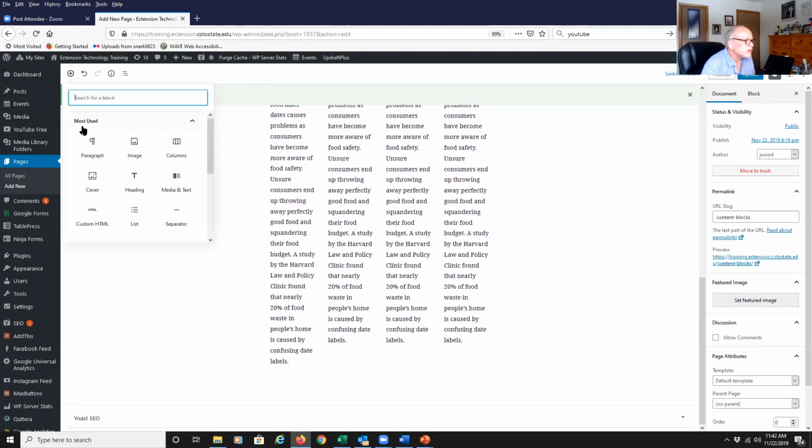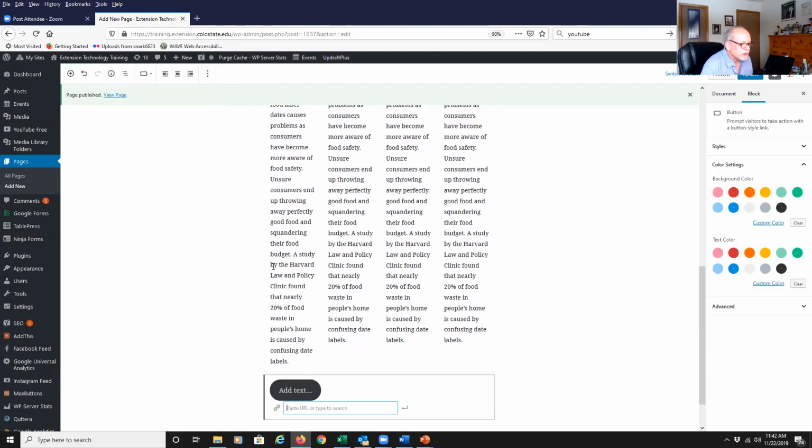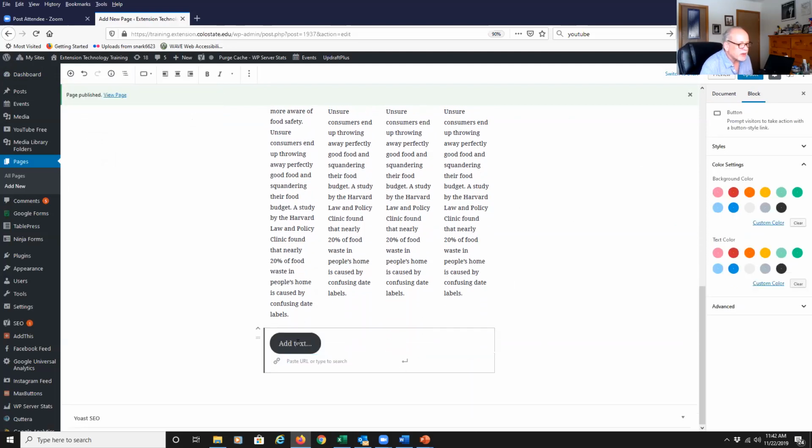I'll go to the Add Block and select Button. I'll skip the Max Buttons block and simply use buttons. Here is my button. I can add my text right here. The URL goes right here. So let's say I'll grab the main part of my URL from my location bar, put it in that way.